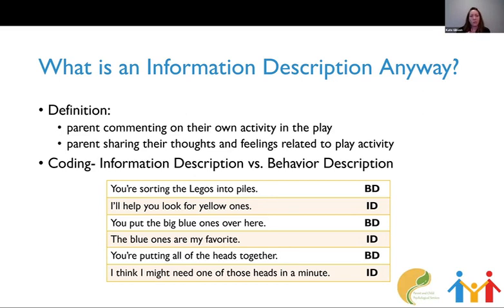It's just conversational. And if the parent is in the play focused on what they're doing together, when the parent's talking about their own thoughts, reactions, or actions, that's going to be an information description. And if they're kind of alternating like this between behavior descriptions and information descriptions, it's going to have a really nice flow for the children in their experience of their parents' attention and positive attention during CDI.